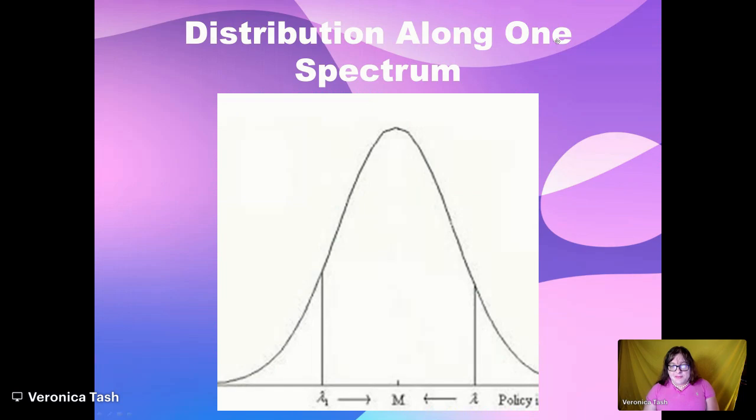And what we are looking at, we have the distribution along one spectrum. Usually it's considered right versus left. This is not necessarily the distribution of voters, but it's a normal bell curve, easy to comprehend here. Right there in the middle, in this case, is the median voter. That's literally the voter who's in the middle on that left-right scale. If you were to line everybody up on their political views from left to right nationally, that's what you'd be looking at.